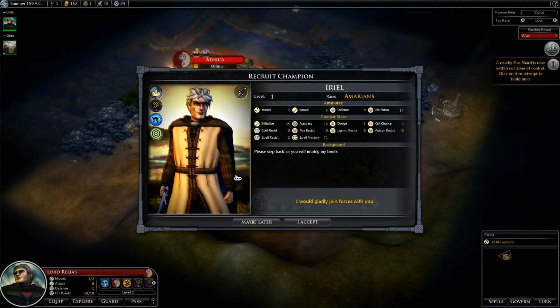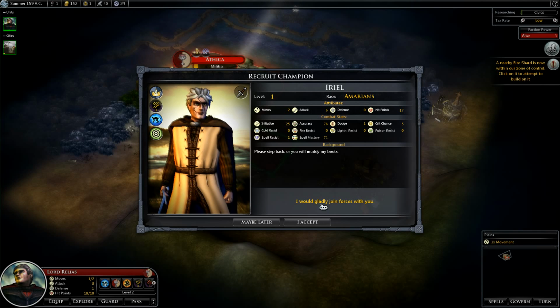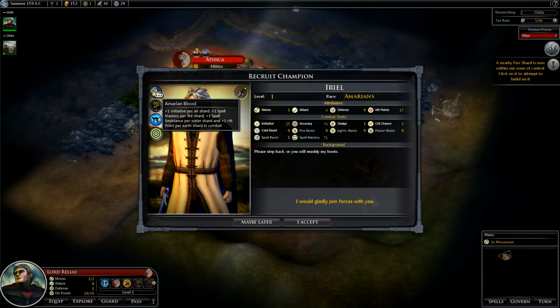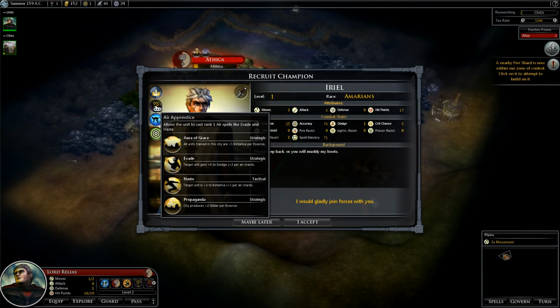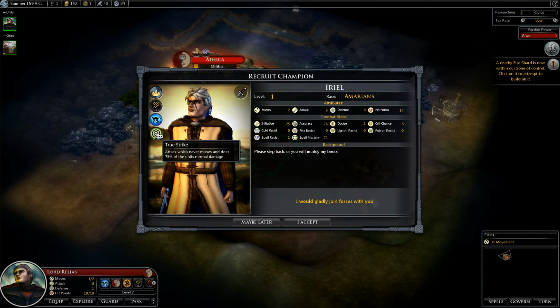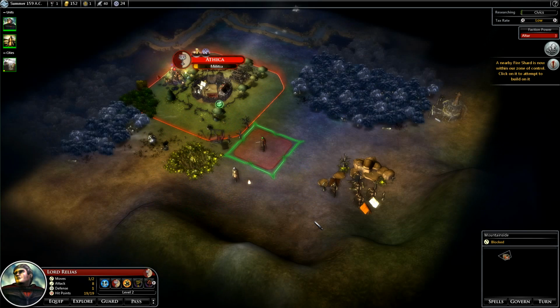And we're going to come talk to this guy here. He is Ariel. He is glad to join our forces. He is Armenian blood, which gives him +1 initiative per air shard, +1 spell mastery for fire, +1 spell resistance for water, and +1 hit point per earth. So having all these different shards in our kingdom is good for him. He is an air apprentice, which allows him to cast air spells. He's an acrobat, which gives him an extra dodge, and true strike attack, which never misses and does 75% of the unit's normal damage. And right now he just has a dagger on him, so we will definitely accept him.